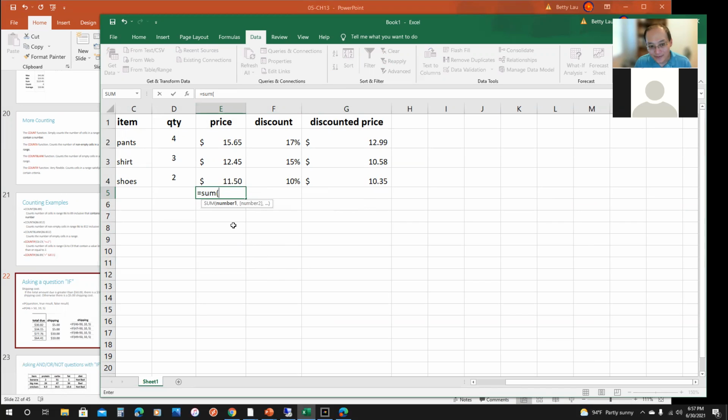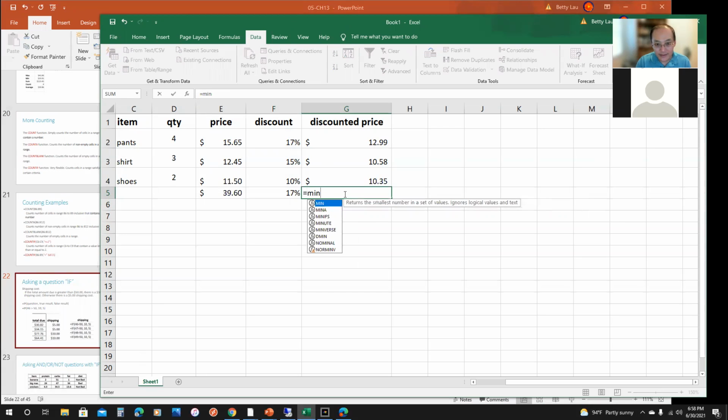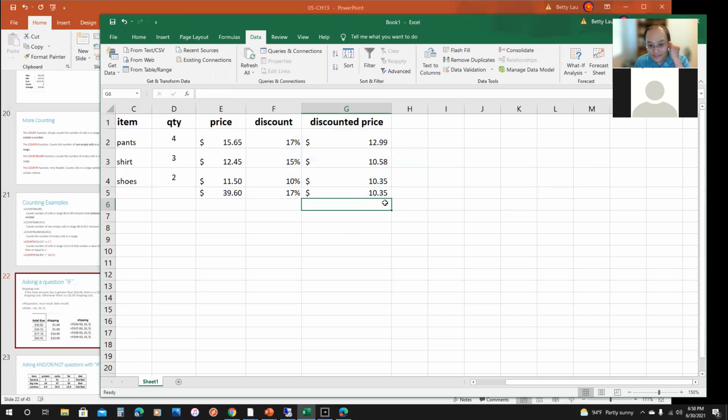And it's very helpful. It's telling me, oh, well, you have sum, this is a formula, and then you can put some numbers in here and it's going to sum them up, right? So I'm going to sum this, and then I'm going to close paren, and boom, you got a sum here, okay? Let's say I want to go for maximum discount, right? So I can do equals max like this, and then I have the max here, right? Let's do the min, right? I can do min like this, boom, like so, and I have the min, okay?